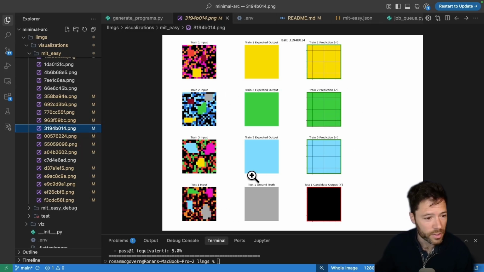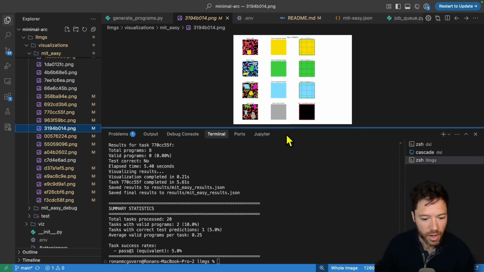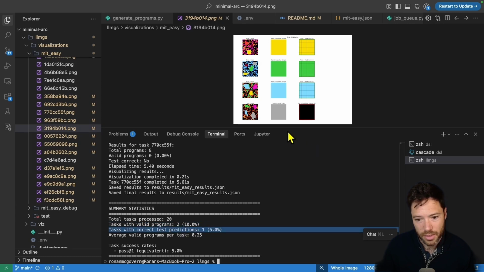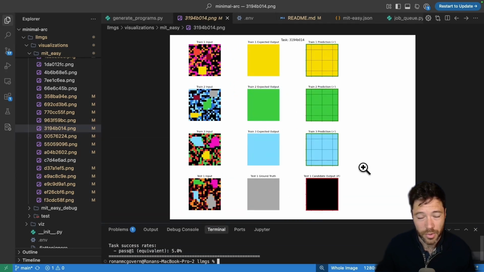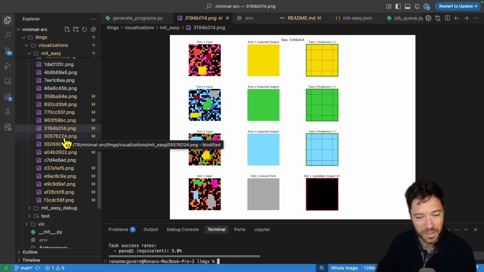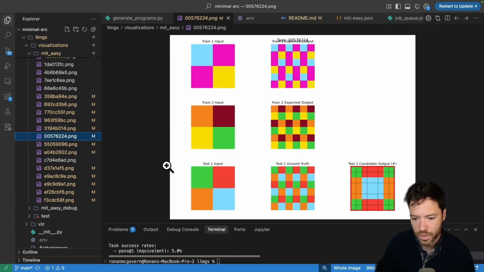So yeah, this is why we have a program that is being marked down here as being valid, but actually it's not passing the test. It basically means there are, in principle, multiple interpretations of the training problems that lead to training outputs, but are not compatible then with the test, which is, I suppose, not really great from a rigorous test design standpoint. Okay, so I've already showed you the one that was correct and the one that was a valid program.